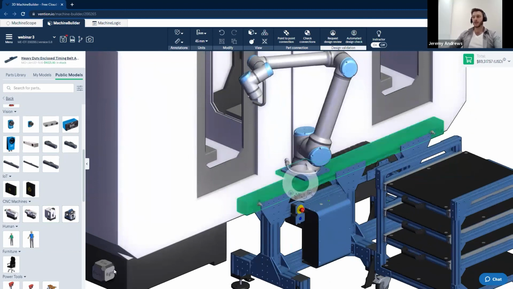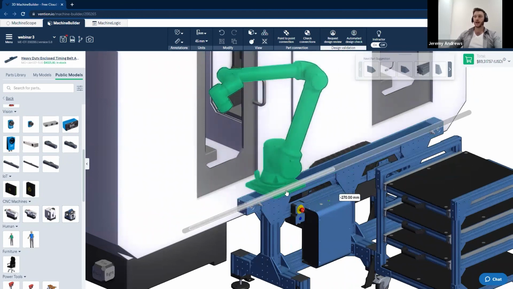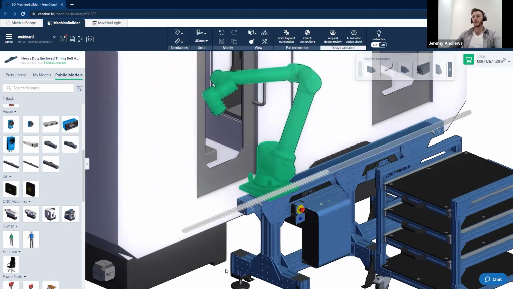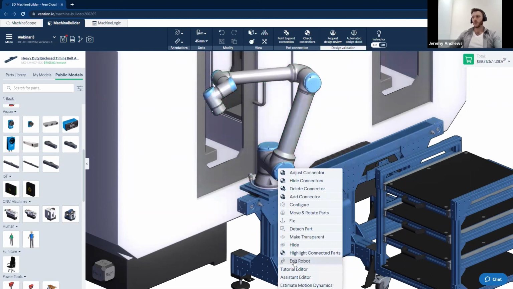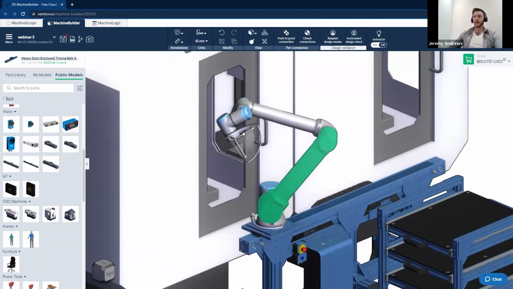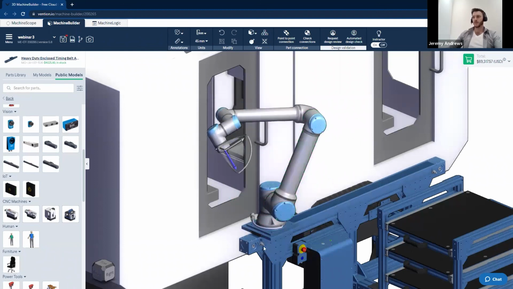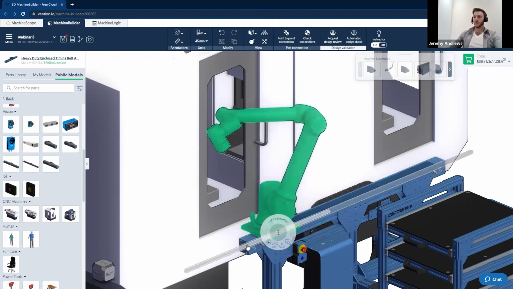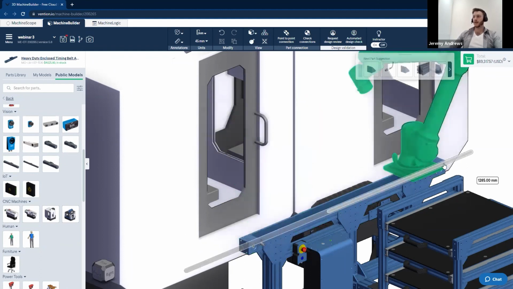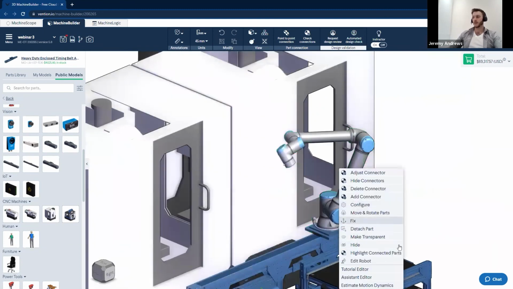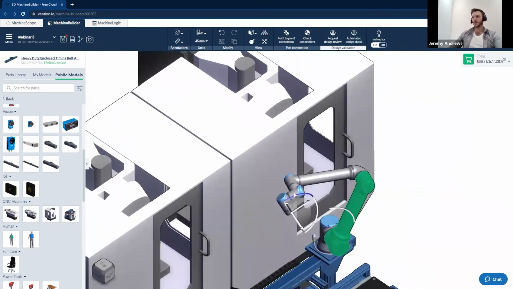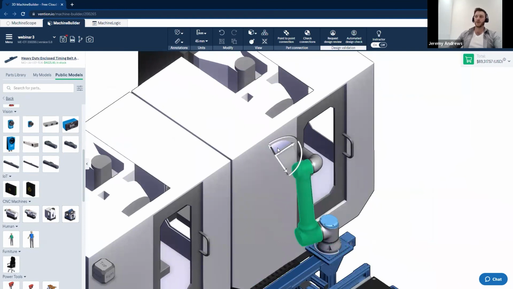Say I left click on my range extender itself, I could then drag the gantry plate over to one side, right click on the robot, and edit the robot and be able to drag it around and manipulate it within the CAD. So in this case, I could validate that it's able to reach inside the CNC on the left, bring it back out. Again, then click on my range extender, bring the robot over to the other side, and then validate to see if it's able to reach inside this one. Again, right clicking, selecting edit robot, and then validating that it can reach inside.